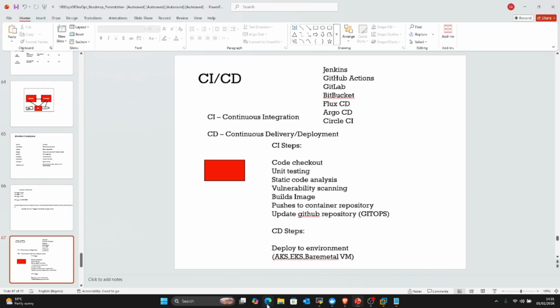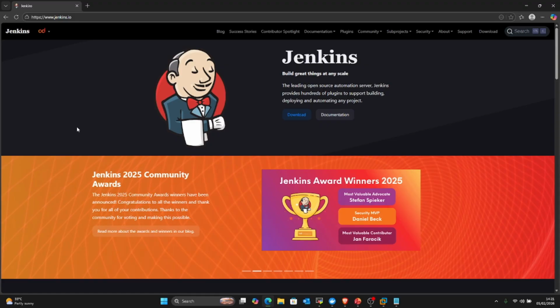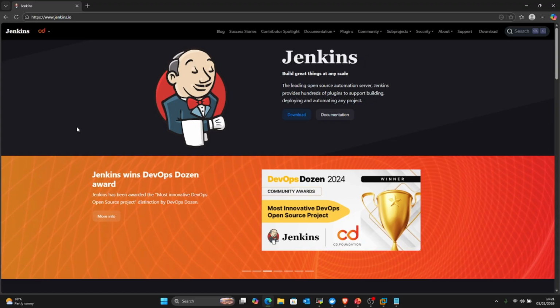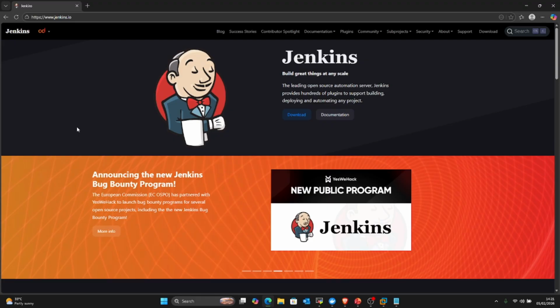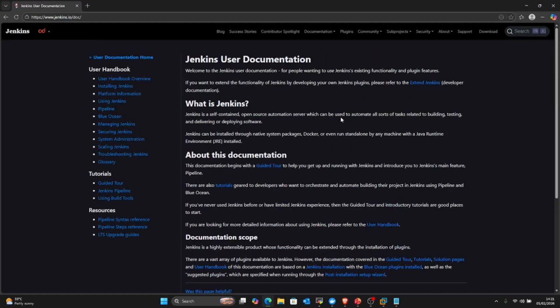So we are going to be installing Jenkins today, and there are majorly two ways of installing it. If we go to the documentation, one of the best ways to install something is to go to the tool's documentation. If you're working with a tool, the best way is to go to the documentation, because most times you will get updated information there rather than on third-party platforms. So I prefer doing everything from the user documentation.